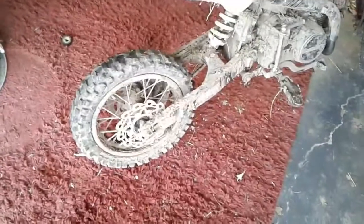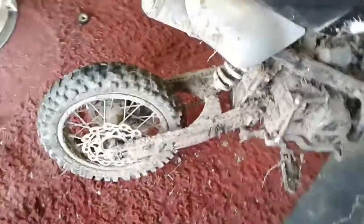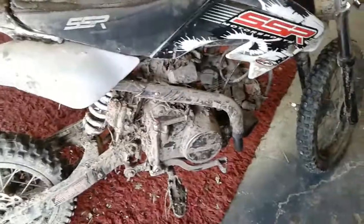Disc brakes in the front and the back. I currently don't have the brake on the back because I need to get new brake pads, and I just figured I'd take it off to clean it up. Until then, I'm just using the front brake. It's working alright. It's getting the job done, so can't complain.